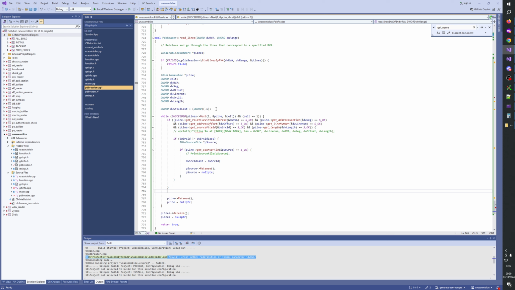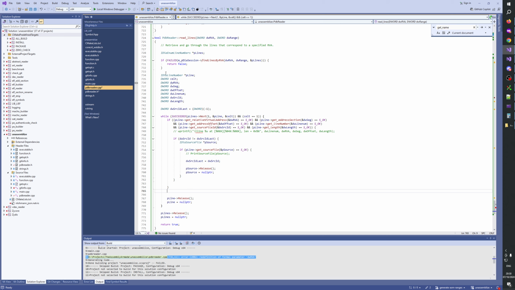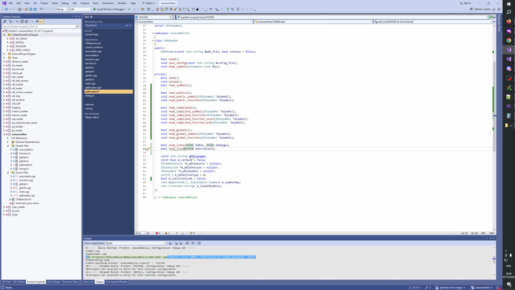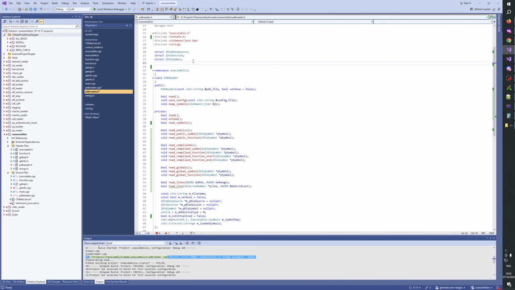Read line. Read line. And then we need this here, this p line, and we take this thing here, and what is it?